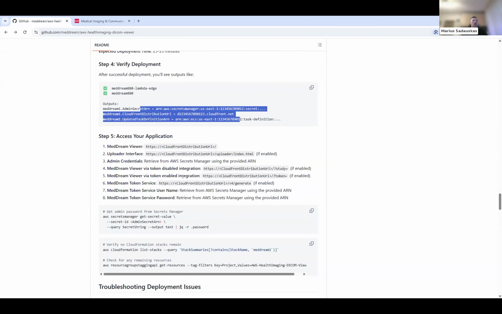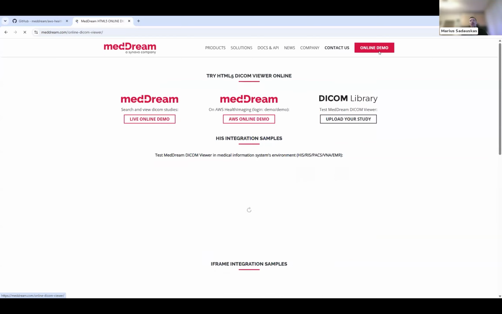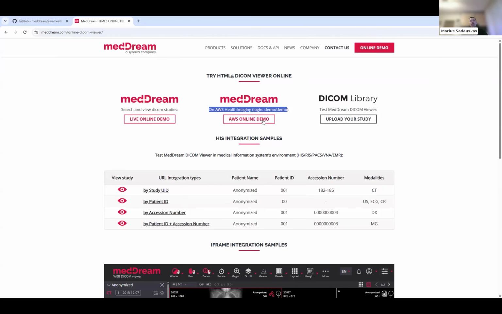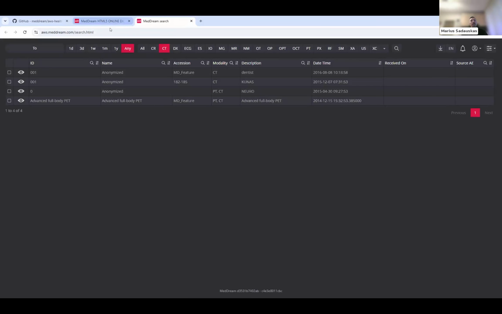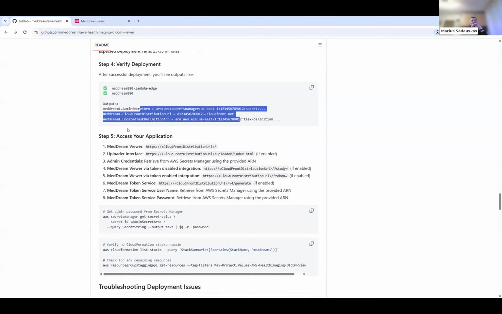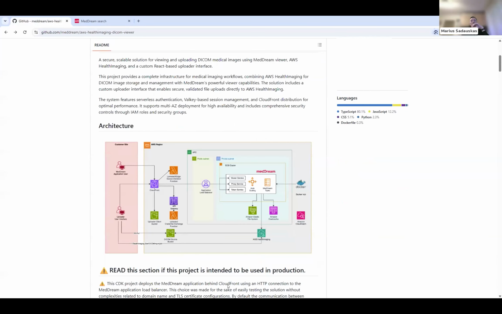And for those who don't want to see how it works on their infrastructure, you can come to our website. If you click on the online demo, as you can see here in the middle, we have a new button, AWS Online Demo. If you click it, you will go to awsmeddream.com. So this is the infrastructure which is actually this deployment scheme.